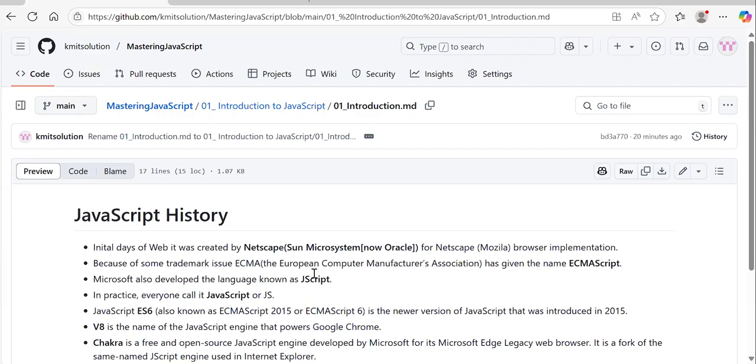For the Netscape Mozilla browser implementation, Netscape was created, and there was a browser which is the Mozilla browser. Now, because of some trademark issue, ECMA, the European Computer Manufacturers Association, has given the name ECMAScript.